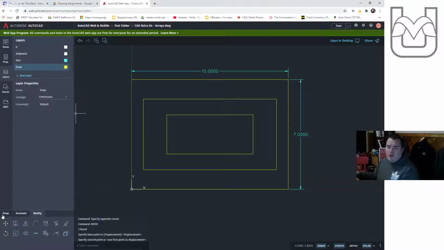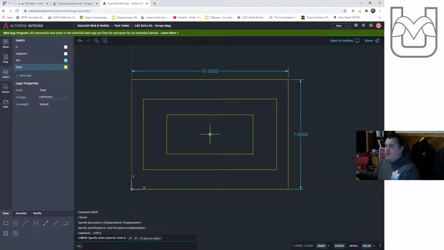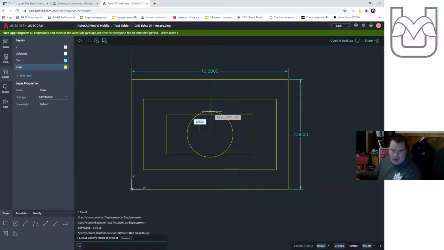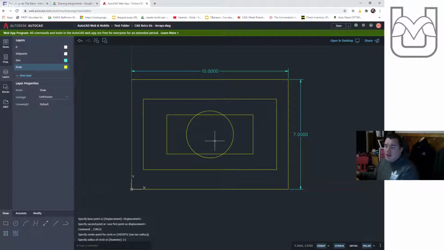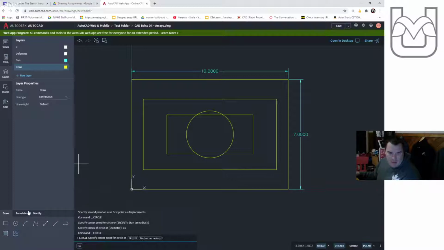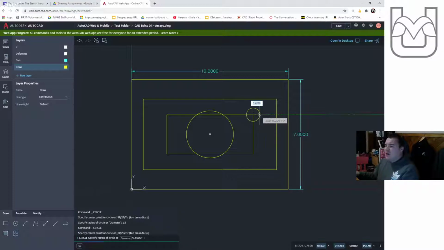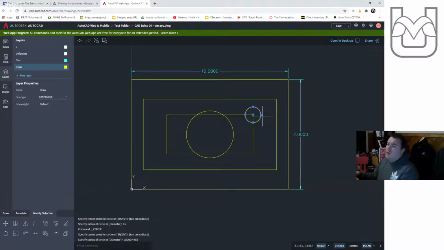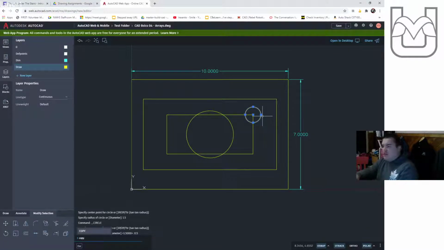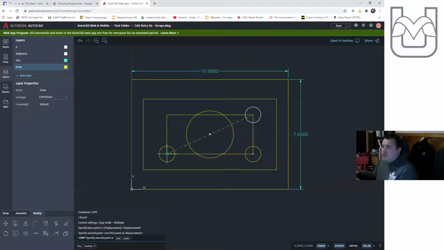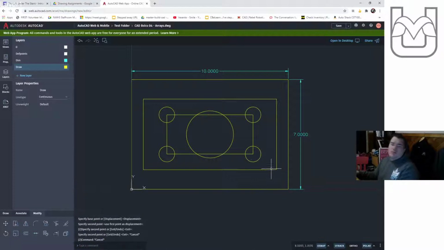The next thing on the drawing that we notice is that there's a bunch of circles all around here. So let's do all the circles right now. The very first circle I have is one right across the center, and I know that it has a radius of 1.5. Obviously in the later assignment it's a different radius, but the point still stands. We also see that I've got a bunch of 0.5 radius circles around the corners. Please note in the newer assignment, the radii of them are actually not consistent across all four. Now, I've got 4 of these, so I'm going to make my life easy by using a copy command. I'm going to specify the middle as a base point, and I'm simply going to jump these circles all to the 4 corners. Make life easy.